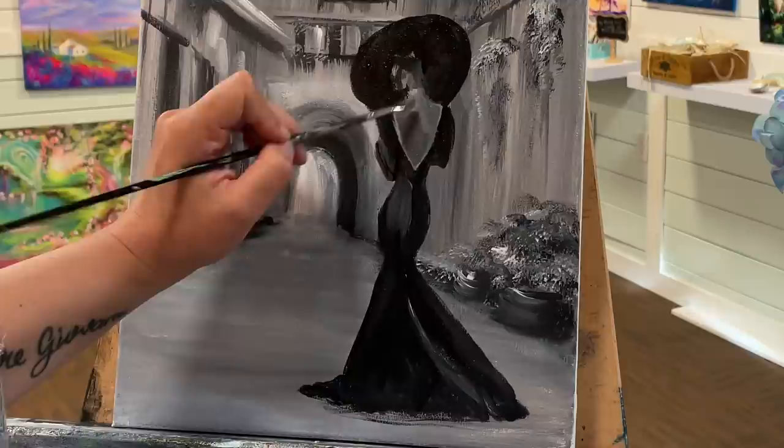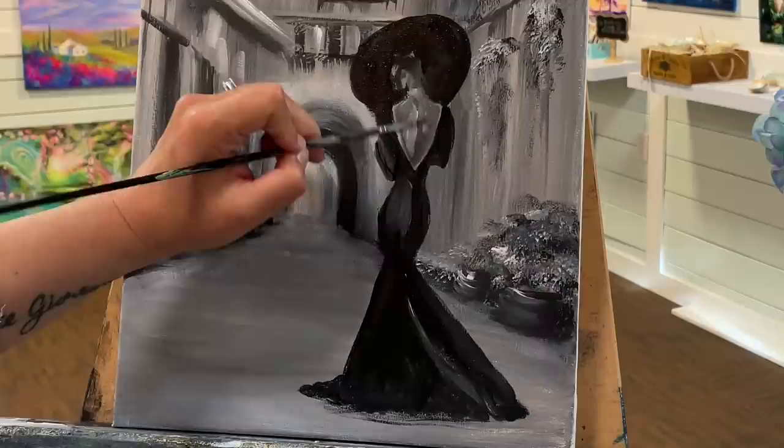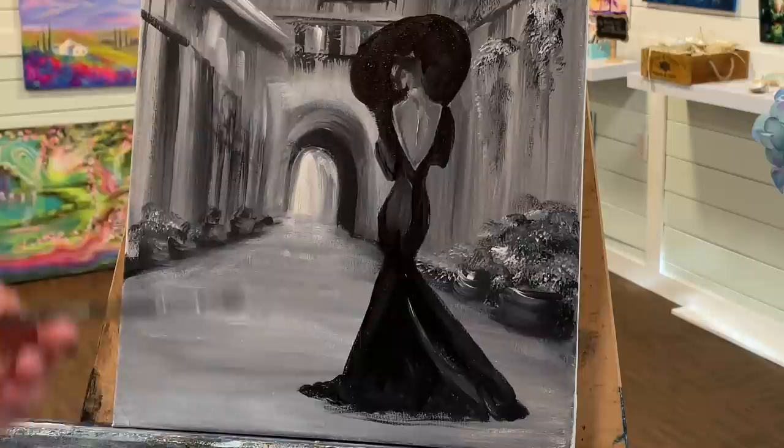Remember I talked about making it really, really subtle, so you don't want full-on black or white, otherwise it's going to look very skeletal and too skinny. So to make her spine a little bit darker, I'm going to cut around with a little bit of light gray.